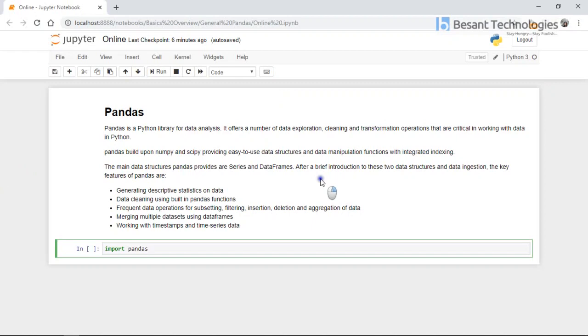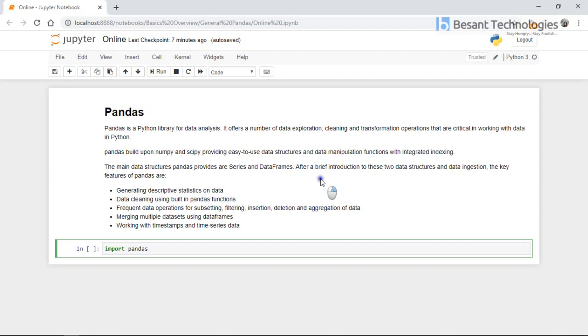My name is Mahira, and today we are going to discuss one of the best Python libraries, that's nothing but Pandas. The main usage of Pandas is for data analysis, and Pandas is mainly used in data exploration, data cleaning, and even transforming the data. So now we are going to discuss the Pandas library.